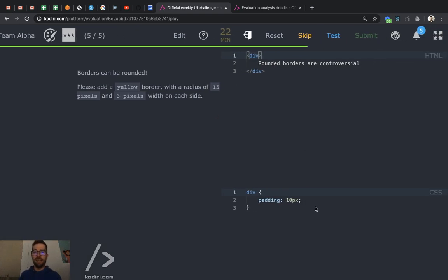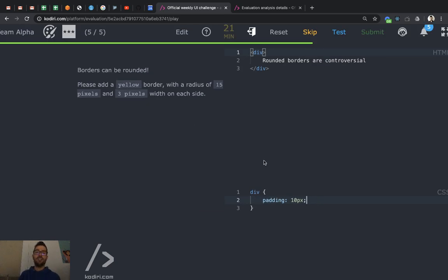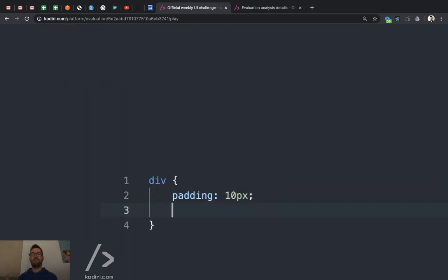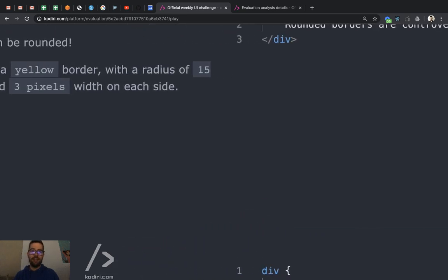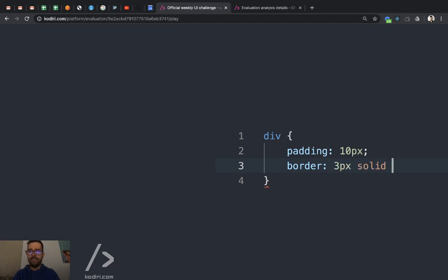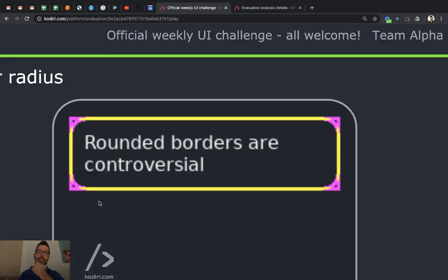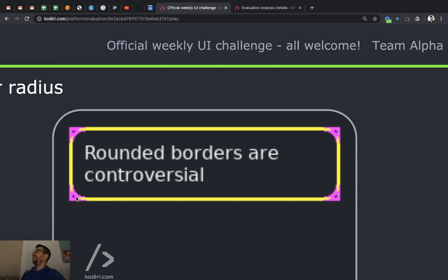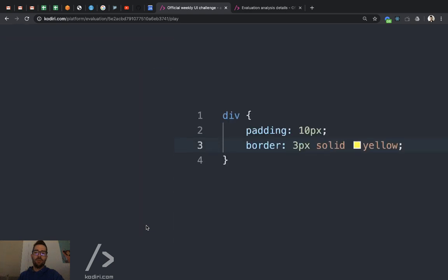All right, so we got the HTML, and now we need to do a couple of things. First of all, let's display the border. Yellow border, 3 pixels on each side. So how do we display a square border in CSS? Just a normal square border, 3 pixels, solid yellow, right? So will this work? Probably not, right? Let's pay attention. You see, we're highlighting the mistakes. Our borders are straight. So we want to display rounded borders.